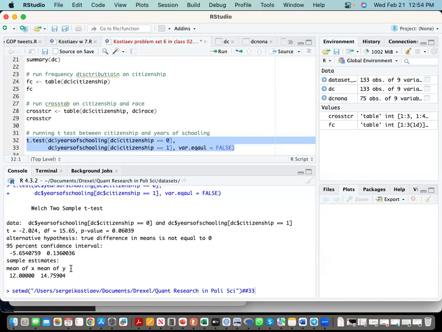Okay. So again, when you interpret, you must report your p-value. This way I will know you actually did the work. The p-value is 0.06, which is larger than 0.05. So it is not statistically significant at 95% confidence level, but it is statistically significant at 90% confidence level. Write it down, please.